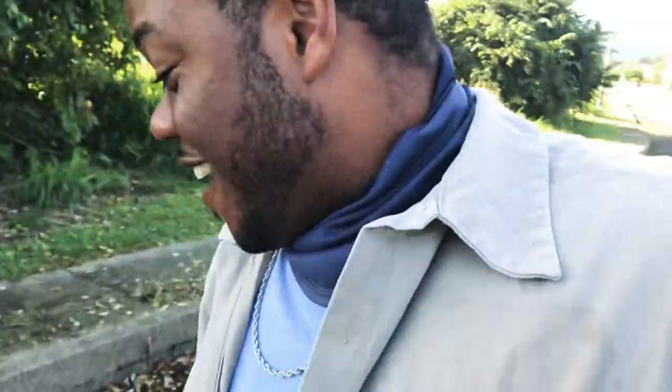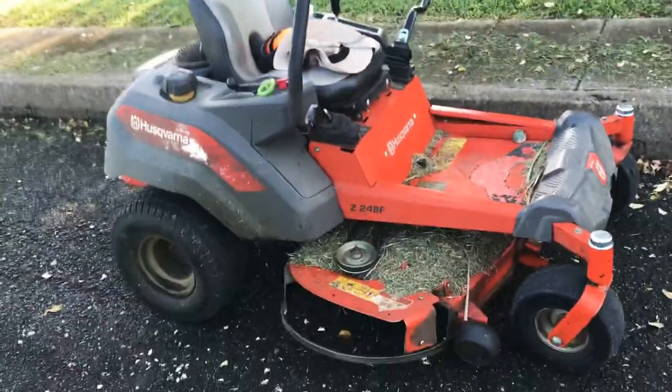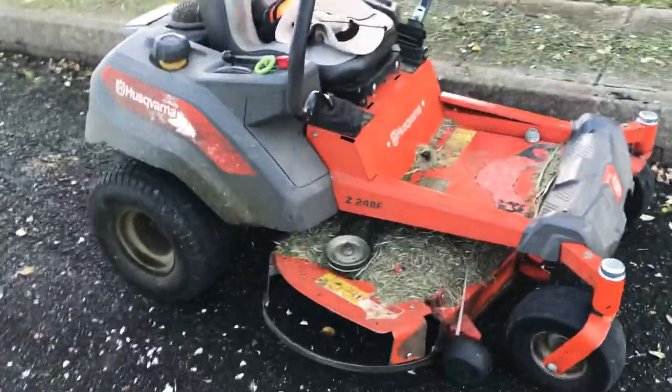I'm going to give you guys a quick rundown on the Husqvarna Z248F. I purchased this mower a year and a half ago. I think I purchased it last June or the year before. Do I have this mower 2 years? 1.5 years, right? So I just wanted to show you guys, we actually use this mower commercially.